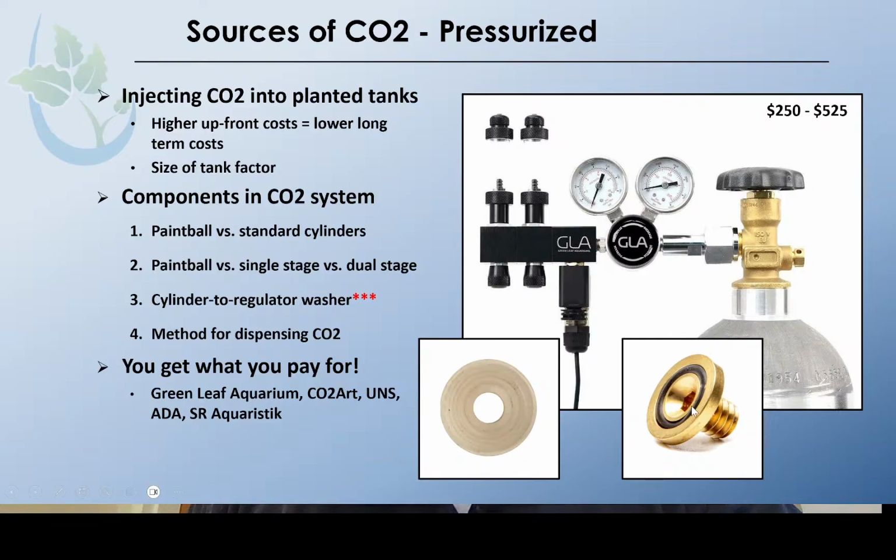One of the things that I've seen online, and I used one of these at one point, was the Permaseal. Not a fan of them because that rubber starts to break down, and you start ending up getting leaks. And the problem with it is that rubber can get back into your regulator once the CO2 is done dumping. So you've got to be careful with that. The Permaseal starts to break down, right? And you pay a lot. It's not terribly expensive, but why ruin your regulator? Okay. And we'll get into dispensing CO2 in a second.